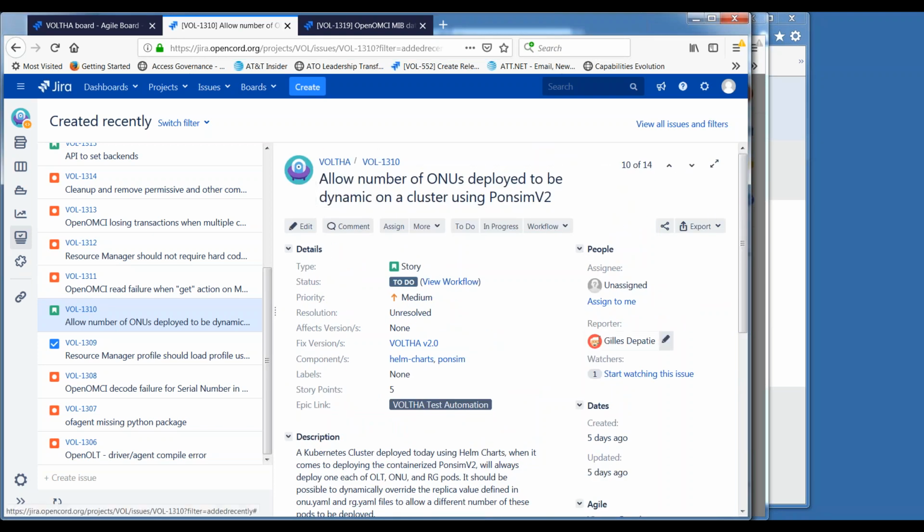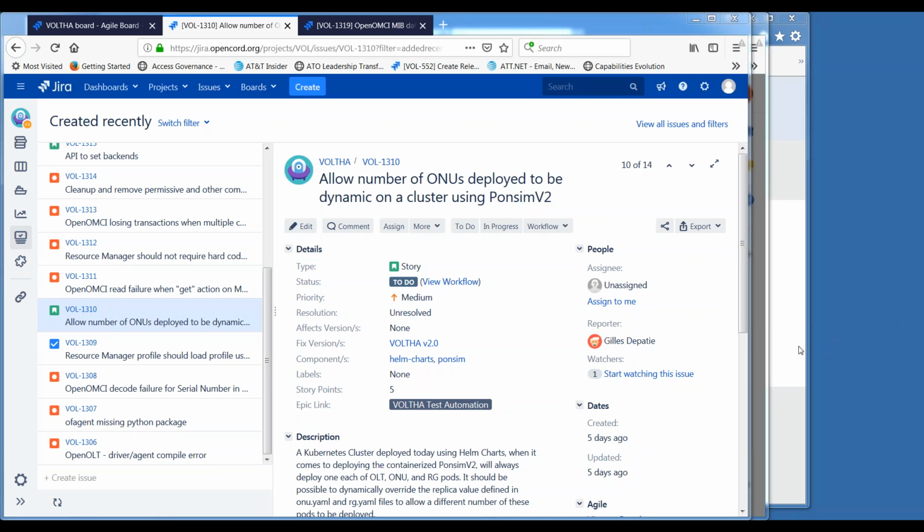All right, for this item, I think what we need to do is see if this could be supported in Sprint 10 for PONSIM v2, or if this needs to be looked at a later time. I'm trying to see who we've got on the bridge today. Any comments from the group?